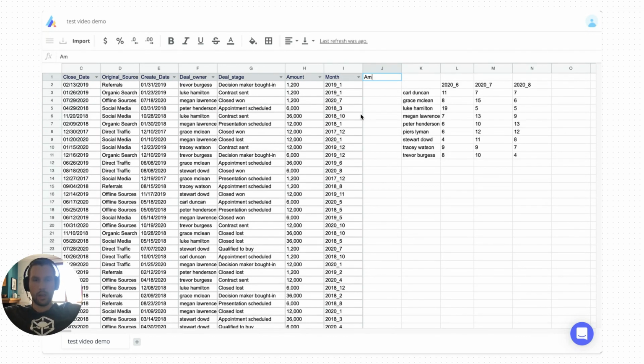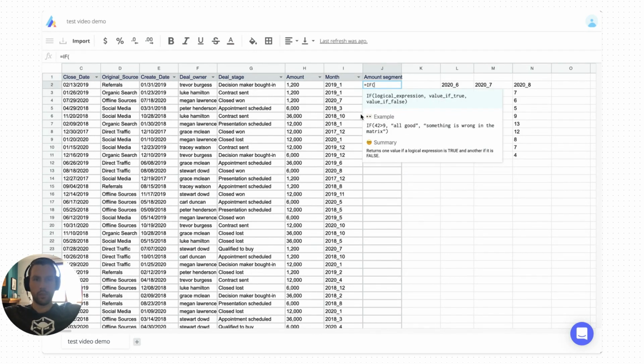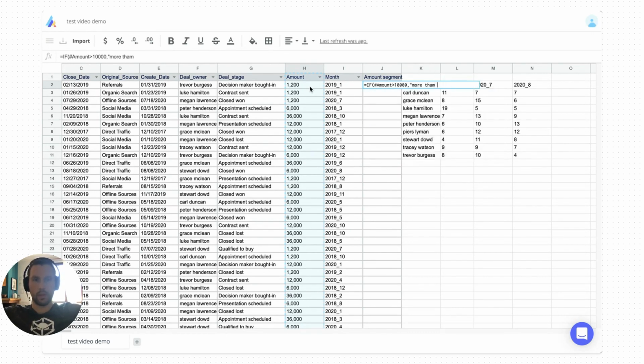I'll call this column amount segment, and then I'll use the IF function for this. So if the amount is more than 10,000, I'll return the text "more than 10,000".